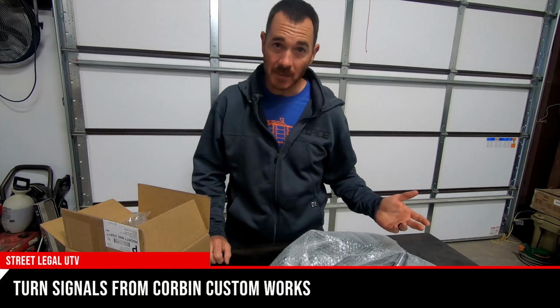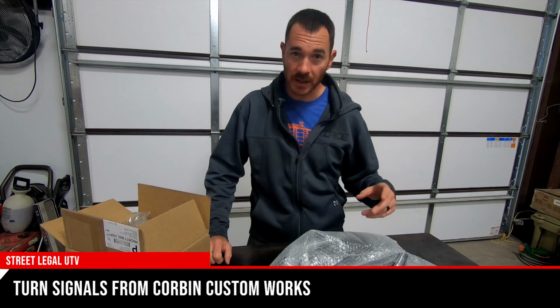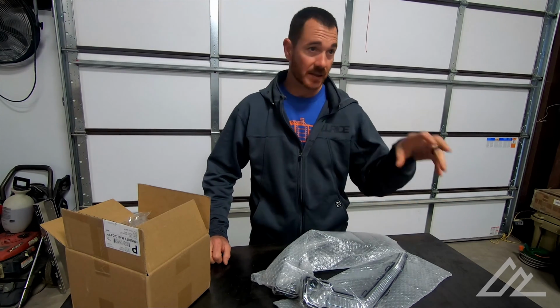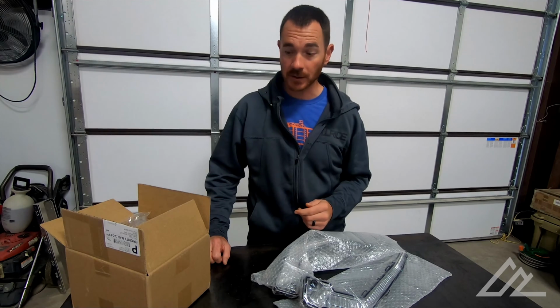All right, so one of the great things about living in Utah is that UTVs are actually street legal. But to get them street legal, you have to pass an inspection where they check things like the safety of the vehicle. You have to have a windshield if you're not wearing eye protection. You have to have blinkers, tail lights, mirrors, things like that. So the big thing of getting the vehicle ready for that is obviously installing the turn signal kit.